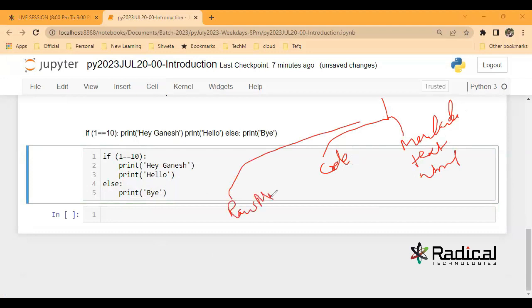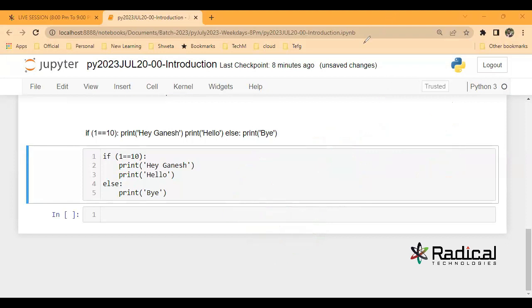This is text only, but with indentation. It follows indentation also. Like how our Python code works, that indentation is not lost here, so indentation will be there. That's my criteria to explain all three cell types.